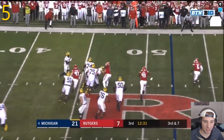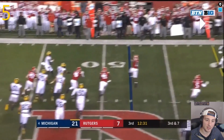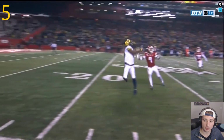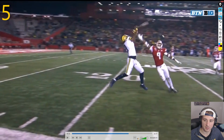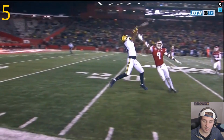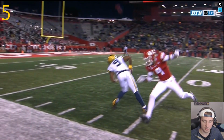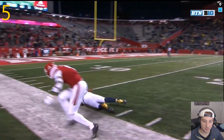And obviously all the way he's looking at, at this point, Collins is already out of bounds, so he's looking at DPJ. He's the number one read on this. Perfectly placed ball just over the hands of this defensive back, who's not in terrible position to make a play, but good job by DPJ to shift his body, get both feet in bounds. Just great body control, great athleticism on display. Brooklyn.